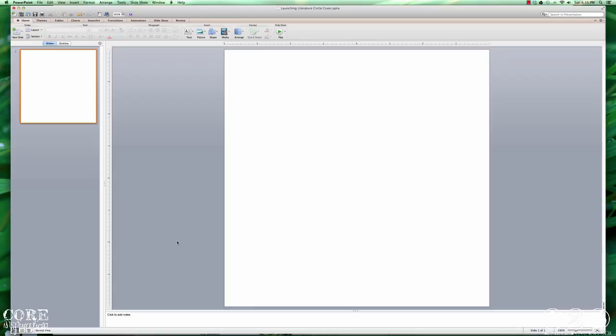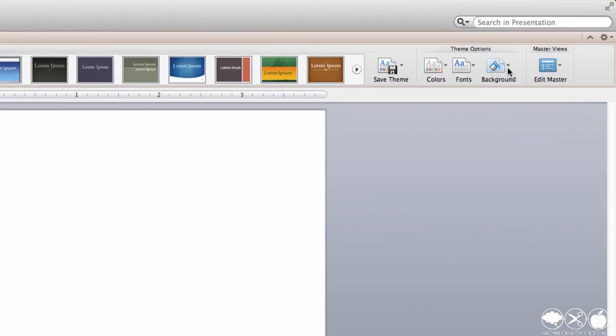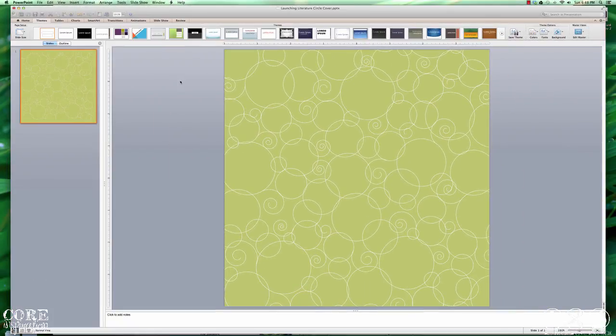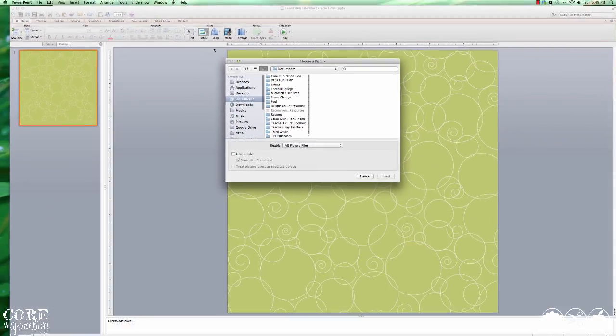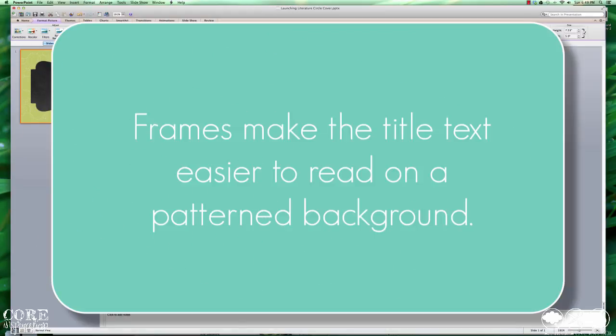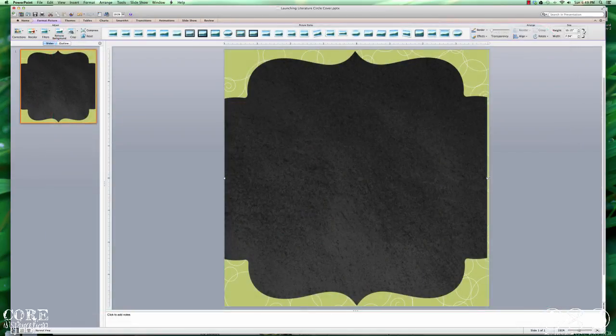Now on to designing. The first layer of the cover page is the background. As shown in Design Tool 9, you can edit the background by clicking Themes and adding an image. Once I have a background, I can also add a frame, which is discussed in Design Tool 9. The goal when adding a frame, or a frame-like overlay, is to make the title of the resource easy to read against the background. If you decide to go with a solid background, you don't necessarily need a frame, because the resource title will likely already be easy to read.